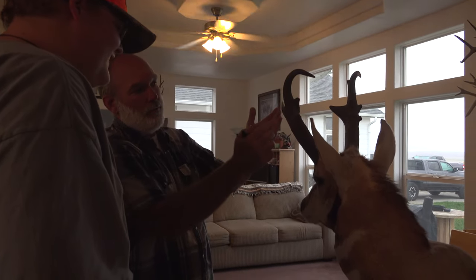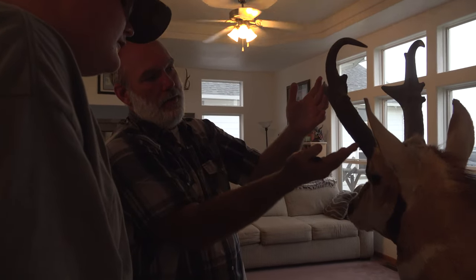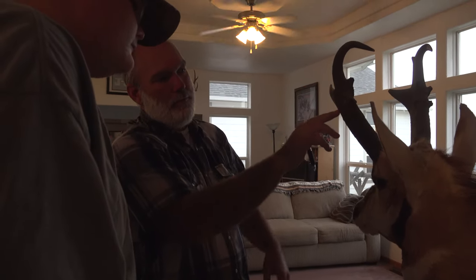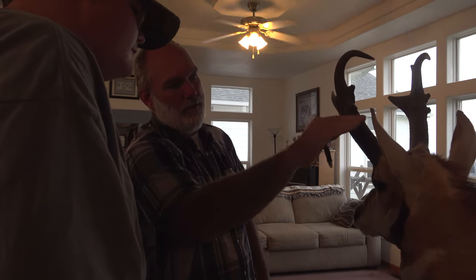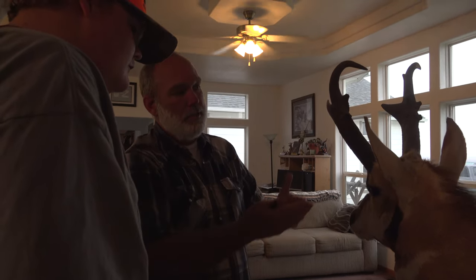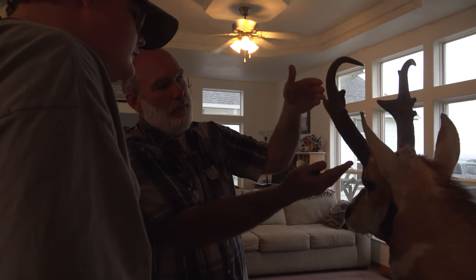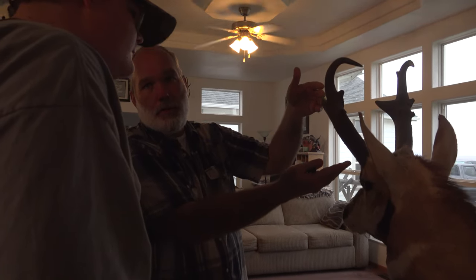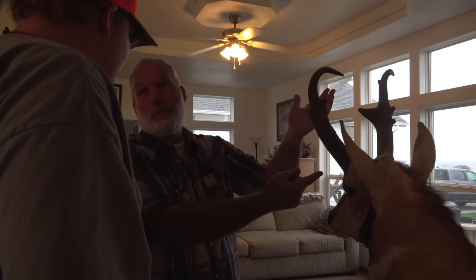You also want to look at how long his prong is and how high on the horn the prong is. If the base of the prong is up near the tip of the ear — if you draw a line right there — that's a pretty good one. So in general, that's a pretty good judgment of how big he is: his ear count, his curl, how big the prong is, and where the prong is on the horn. If it's really low down, you might have a mature buck, but is that something you'd want on the wall? That's up to you.